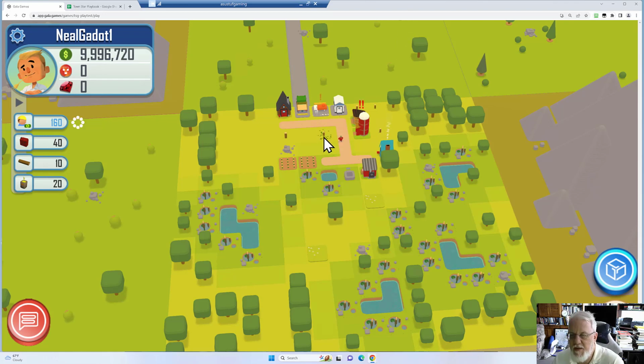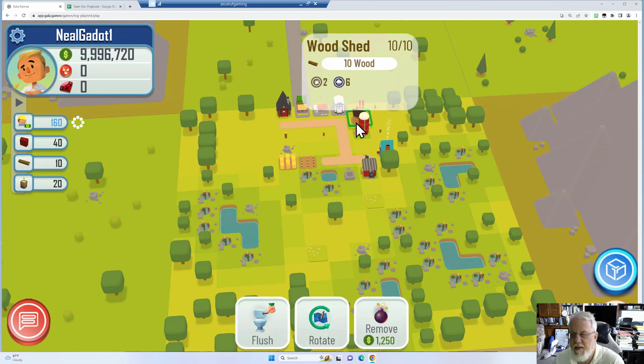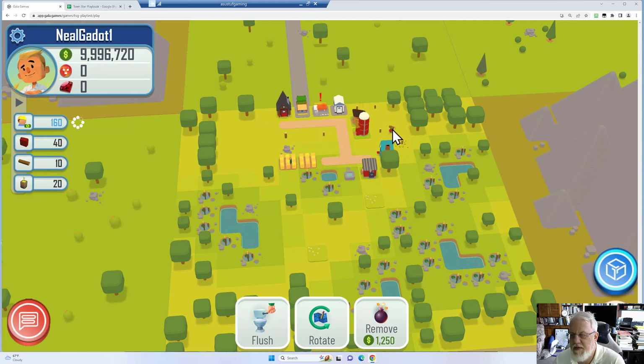Okay, there you go. He got a tree. He threw it on the road. Well, the reason he threw it on the road was this is the place where wood gets stored. It's called a woodshed. The woodshed can only hold 10 wood. So he's over there chopping trees, but he has nowhere to put them. So for some reason, they'll walk to the nearest road and then throw the item on the ground, and you basically lose it.